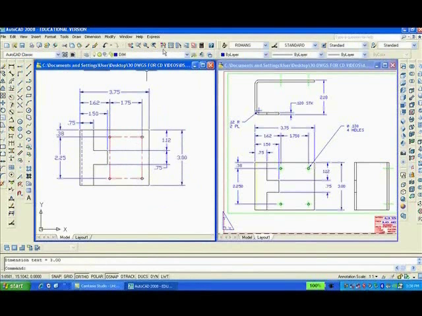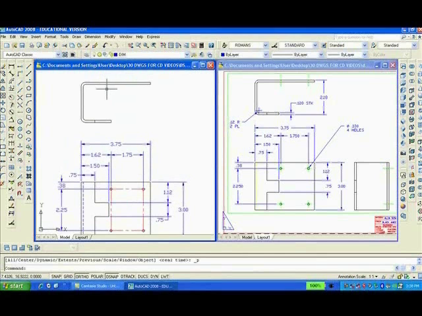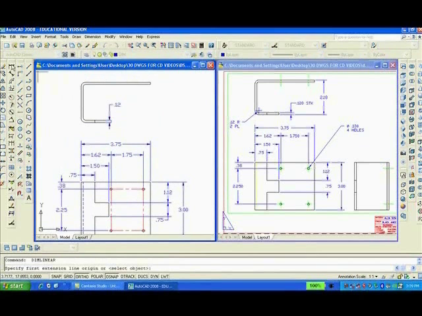Zoom previous. Now we've got to add some dimensions here, so we'll put a linear dimension from here to show the thickness of the material and drag it up a little bit like so. We'll also show a dimension. Well, we better, doesn't look right. So let's fix it. Get rid of object snap, click on the dimension, and just drag it out here. It's not worth the trouble. I'll just erase it.